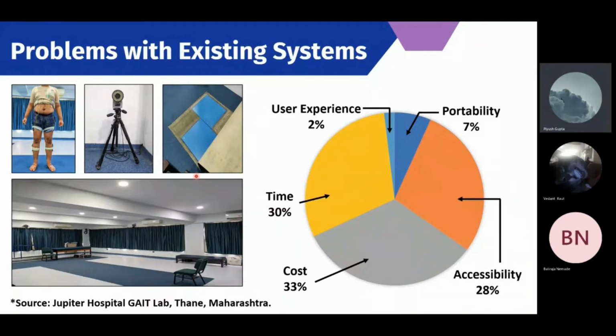And the second method is the motion capture system. This type of system is very advanced, with high definition IR cameras and many other devices. It gives very reliable data, but the problem with this system is that it takes a very long period of time to generate a single report. Due to this disadvantage, doctors have to drop certain patients.